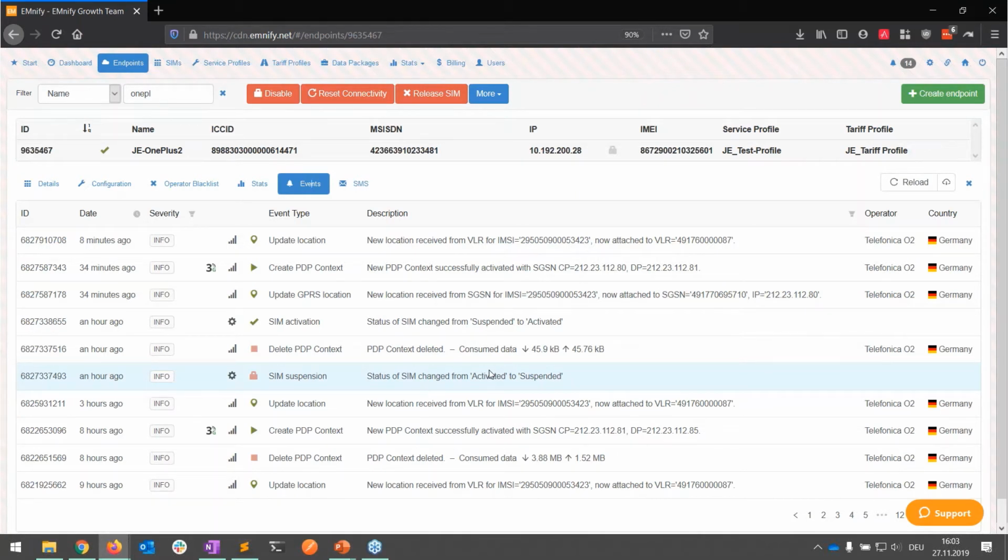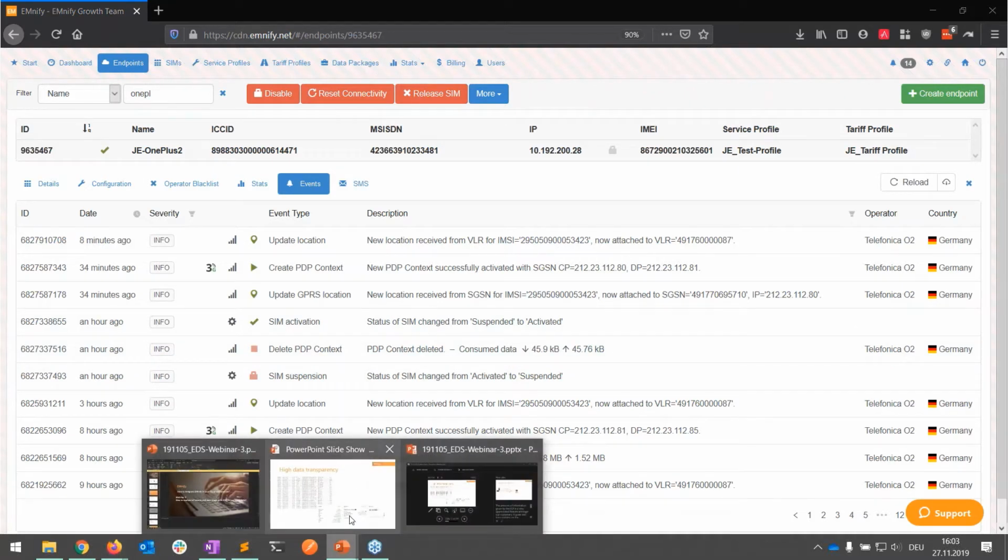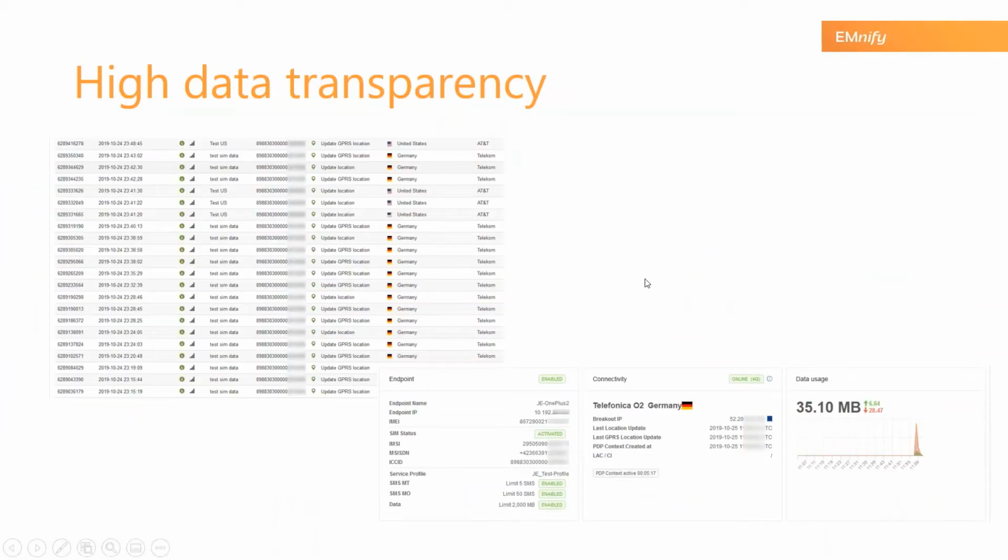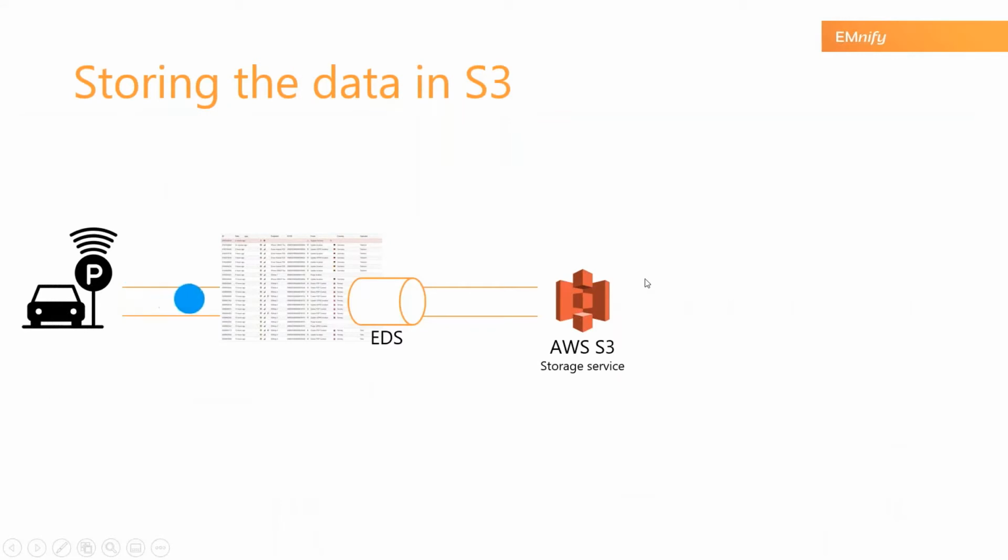However, as we have mentioned in the first webinar, we don't keep this information forever on the EMnify user interface. This is why we have shown you how to stream those data to an S3 bucket using the EMnify data streamer. Basically, the EMnify data streamer is a tool that enables you to extract all this data and send it to a third-party solution. It can be an S3 bucket, as we have done. It can be other solutions.